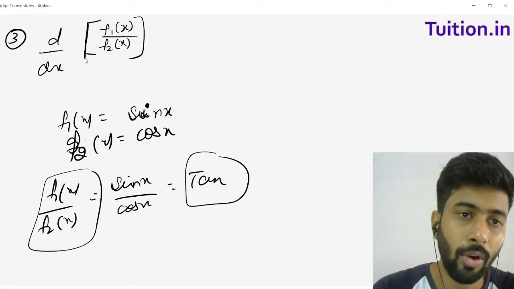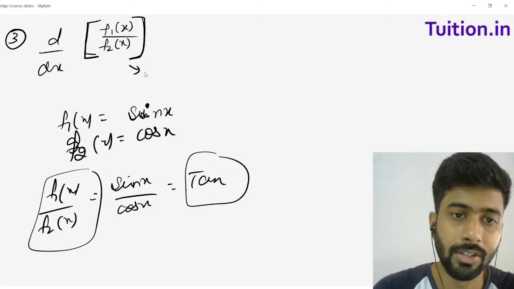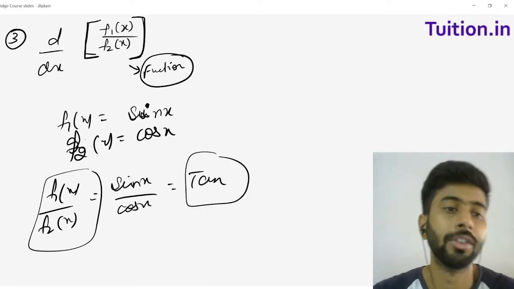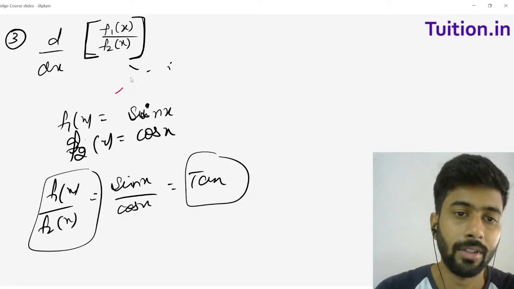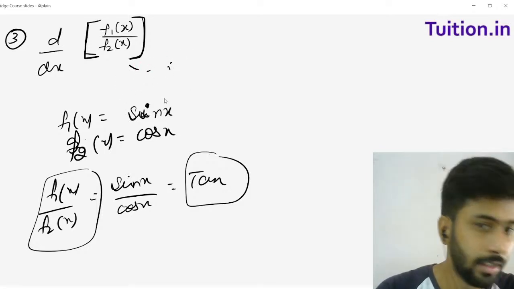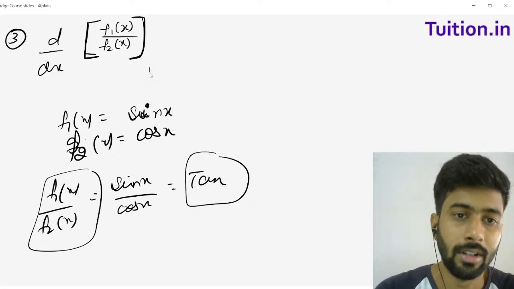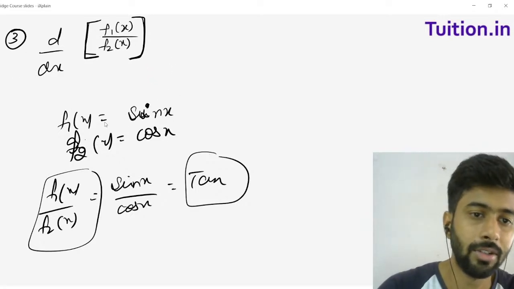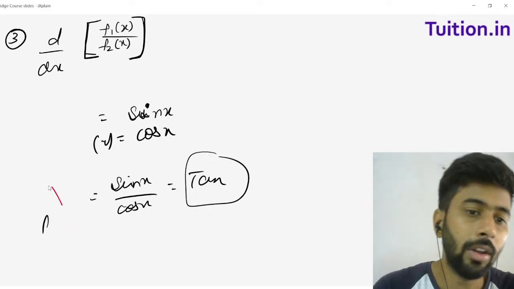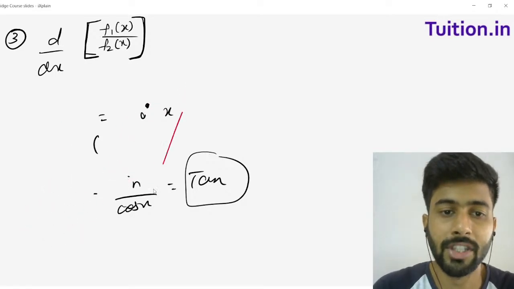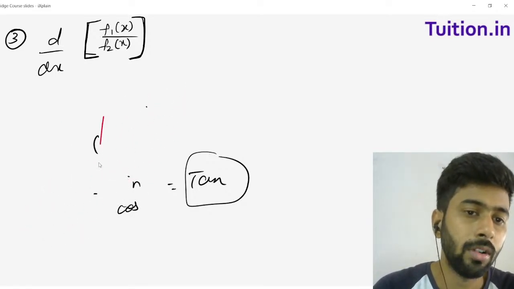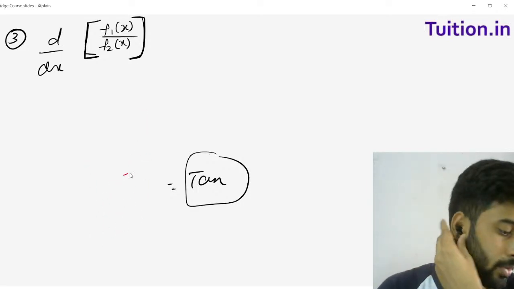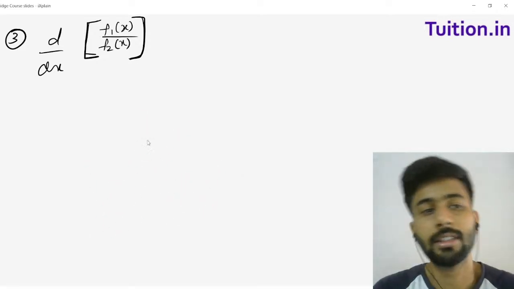So remember, this box that you see, this box itself is a function. Now, this function is a ratio of two functions, right? As you can see, of course, Tejasri, the answer to this question is secant square x. You are right, but the law that I am giving is not just specific to this question. It is specific to anything. Your f1x need not be sin x, your f2x need not be cos x, and this law will still be valid.